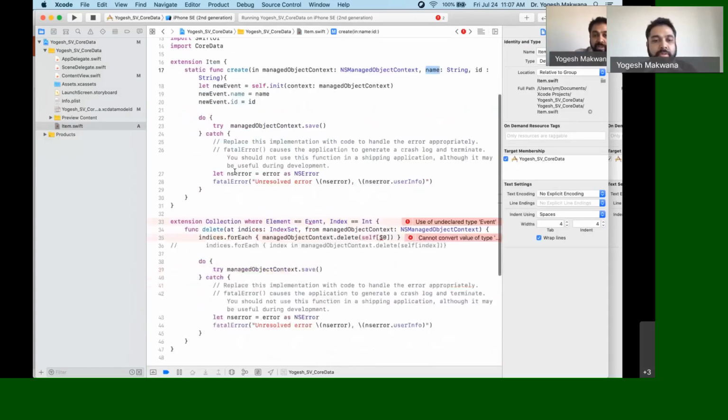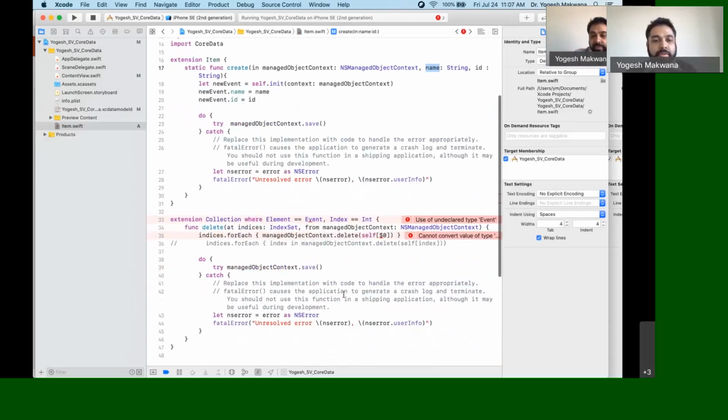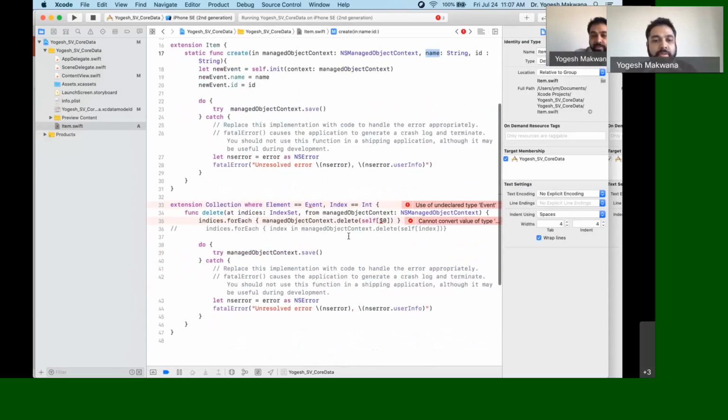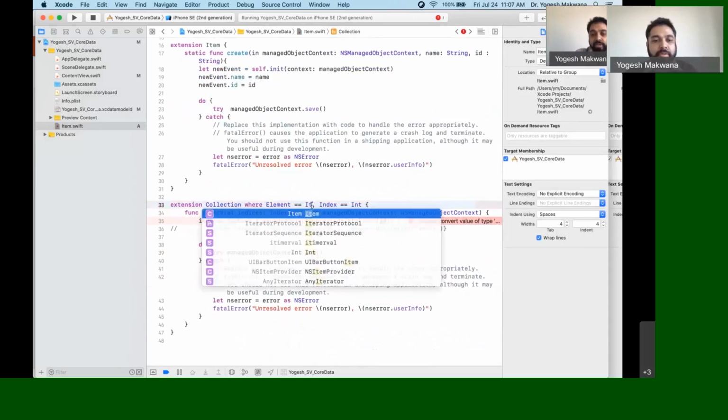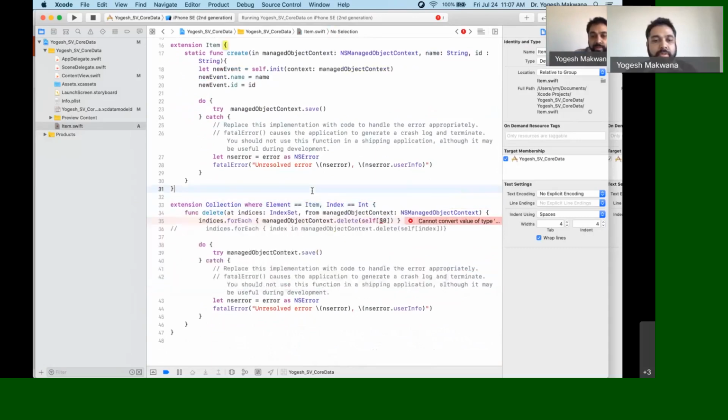So that's our create. In the delete, we have very similar problems. Event, it does not recognize because it is actually an item. This here was because the item you were trying to delete was of a different type than what is in the collection.